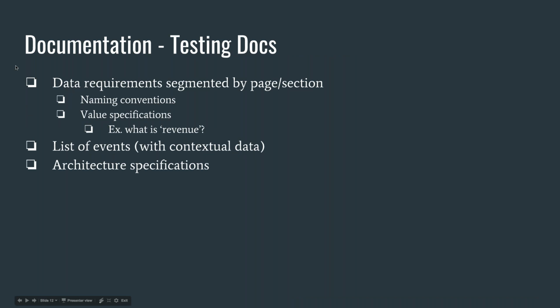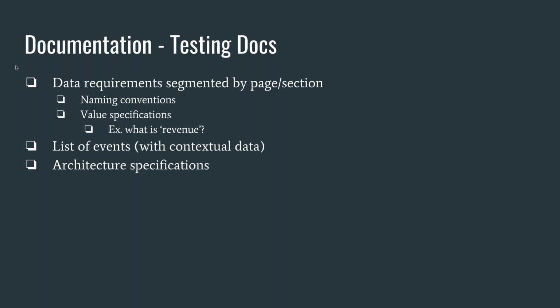So we have that documentation on the front end. We have our implementation guides. We know what's required. We know what should be there. Now it is actually going through and putting together some testing documentation so that we can compare what's there now to what should be. And then we can make any sorts of corrections or updates as needed.